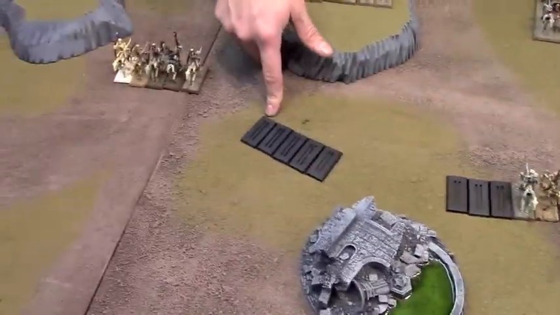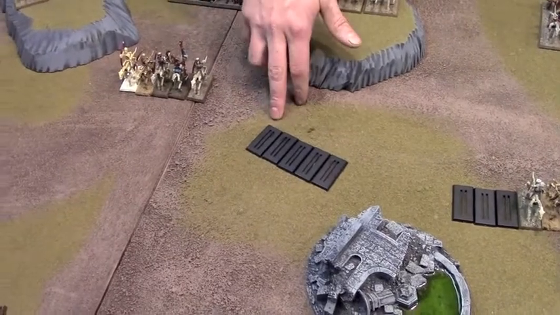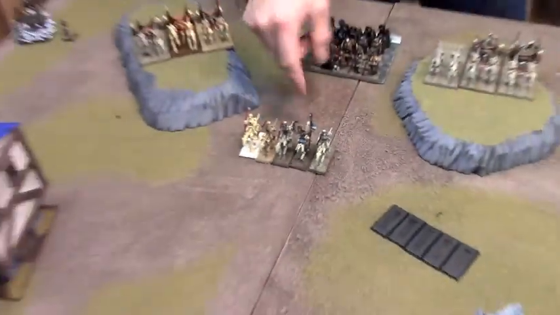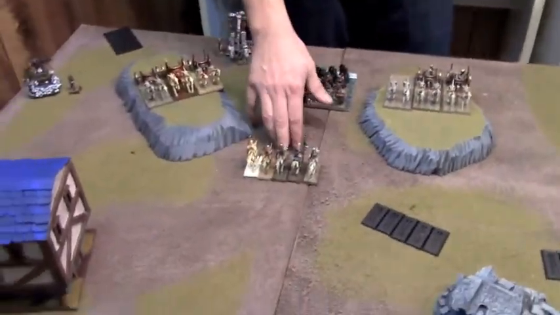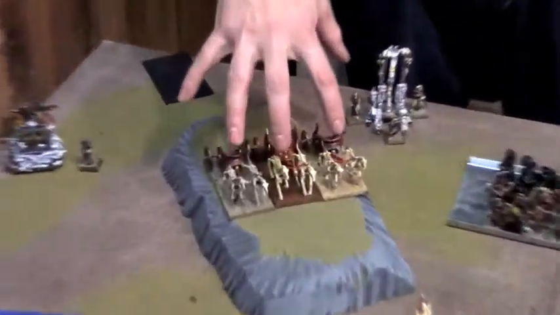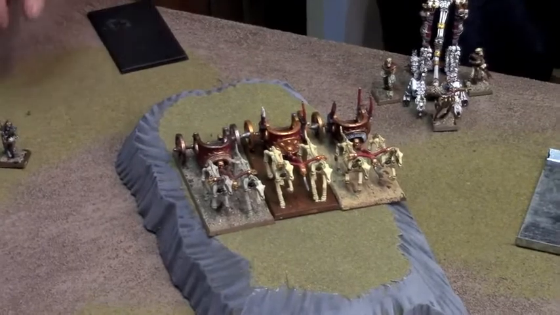Here we have invisible wolves. Same deal. Right here I have a unit of hex wraiths. This guy's backwards. They have one command model in there. Right here I have a unit of 3 chariots. Those actually chariots? Those are chariots, yeah.